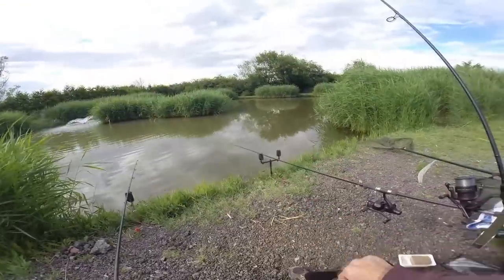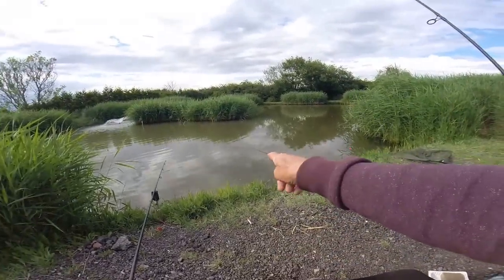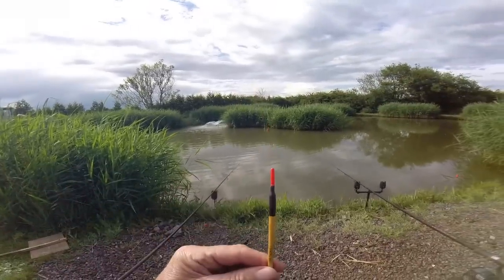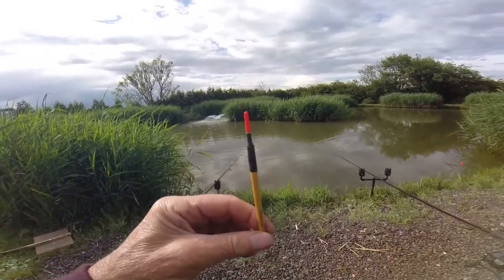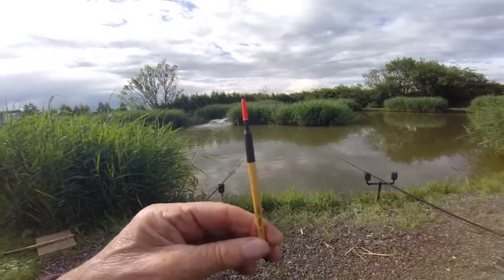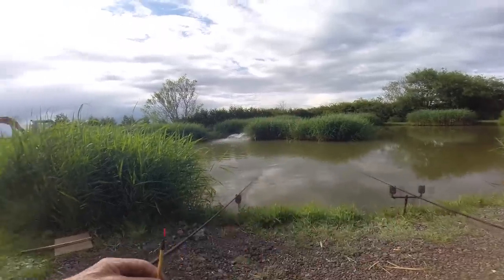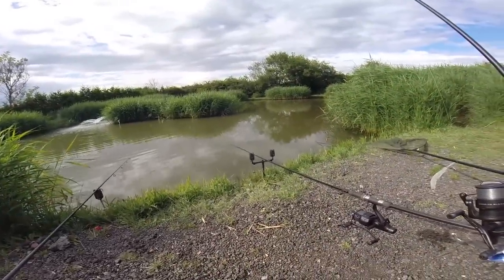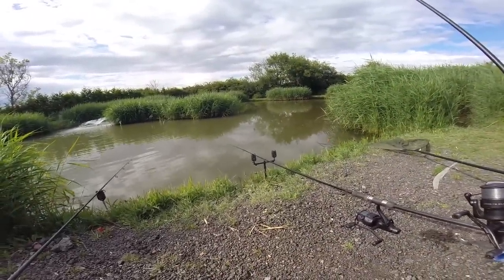I've got no hook baits, didn't bring any maggots. I've got to catch something and save the bait. I'm going to bait up just down here because I have had bubbles just here. It's going to be bottom end only. I only want a small float and just see if I can't catch something. I've still got a couple of cat rods out, but you know me, guys, I get bored really quickly. Let's give it a go.